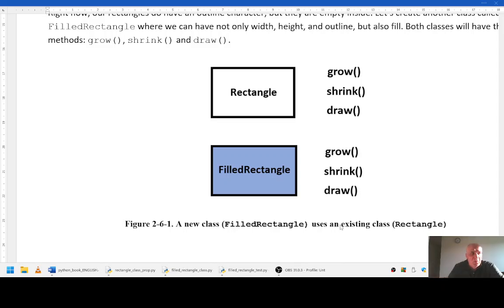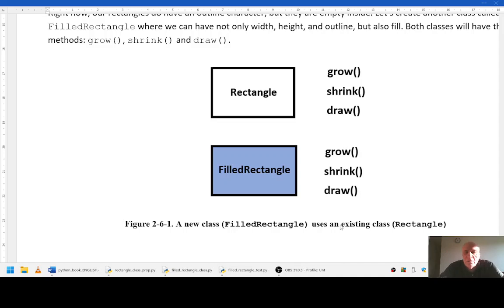Let's say I want to create a more advanced rectangle, but now it has a fill. So it's going to have not three instance variables, but four: width, height, outline, and fill. But I don't want to do it from scratch. I don't want to waste my time. Let's say my teammate already created the rectangle class.